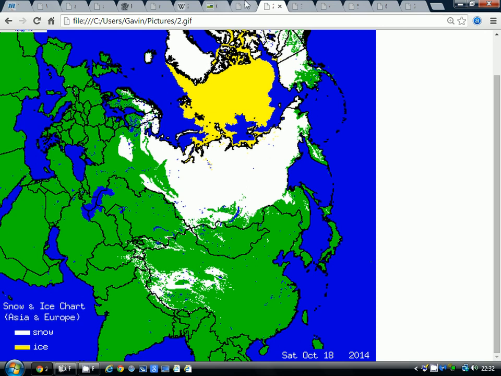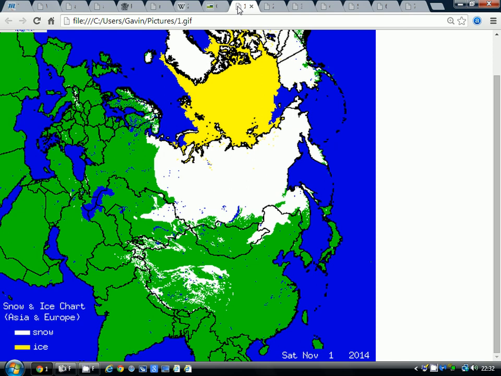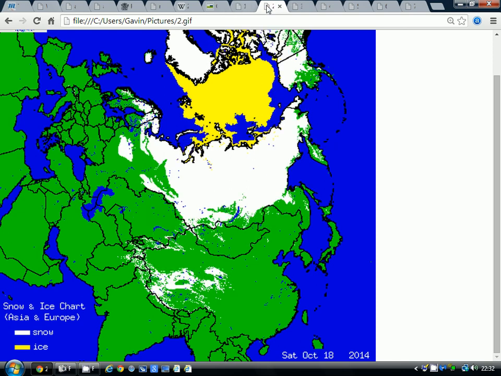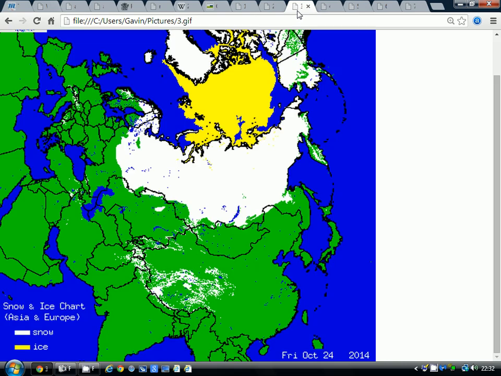If we go back to the situation right now, yeah, I think you can clearly see that we had more snow on the 18th of October than we've got right now. But look what happened as we went beyond that. This is the chart for Friday the 24th of October, and virtually the whole of Russia at that point was covered, even into the west of Russia, virtually covered in snow. There is no other year, I've looked at this, there is no other year back to 1997, where these charts start, no other year that had as much snow cover as this.